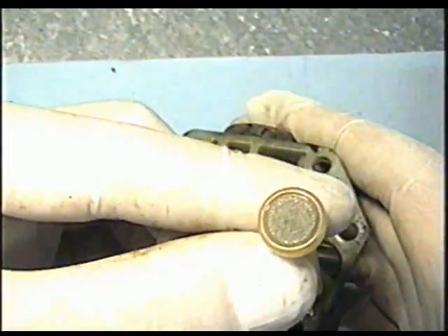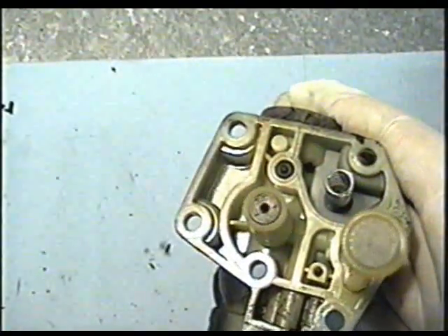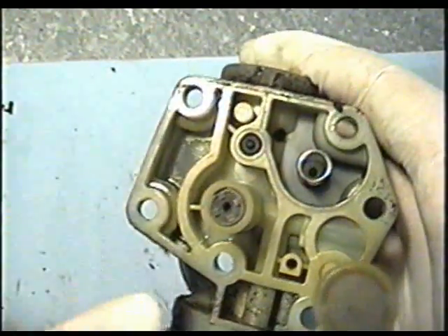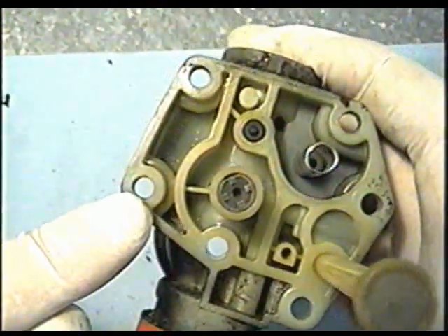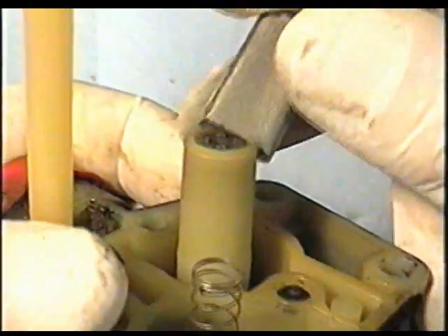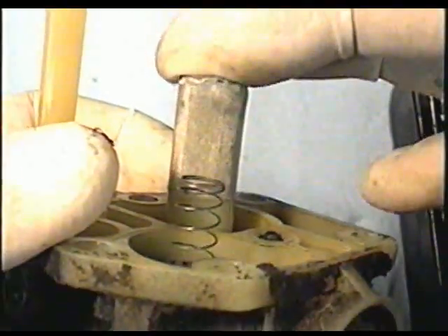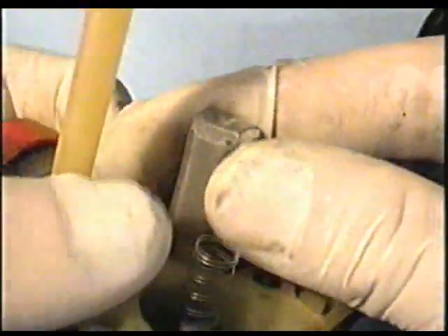If the air flows through it freely, it's clean. I've checked both screens and they're good, and I've checked all inside the carburetor here to make sure that it's clean. So at this point, I'm just going to reinsert the screen over here and push it down as far as you can. You want to make sure that it's secure in there because you don't want it getting loose and falling off.